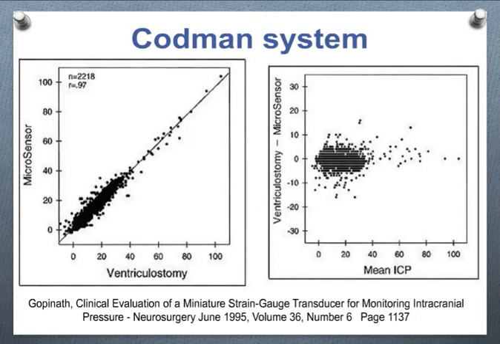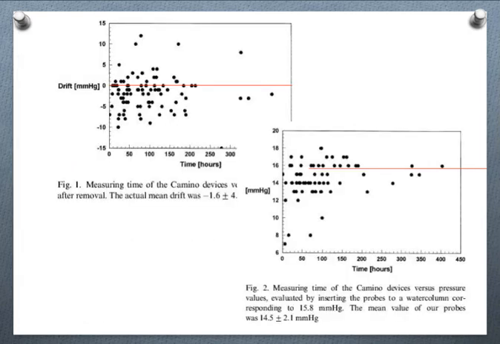the two systems, but we have to keep in consideration two points: the gradients inside the skull and the fact that ventriculostomy is the gold standard. But you can drive a Ferrari, but if you are blind, you will not win Monza. So you need a good nurse for having your correct number here, and the same applies to the other device. This is a Codman and the Camino in this slide, and the differences are huge in this study.